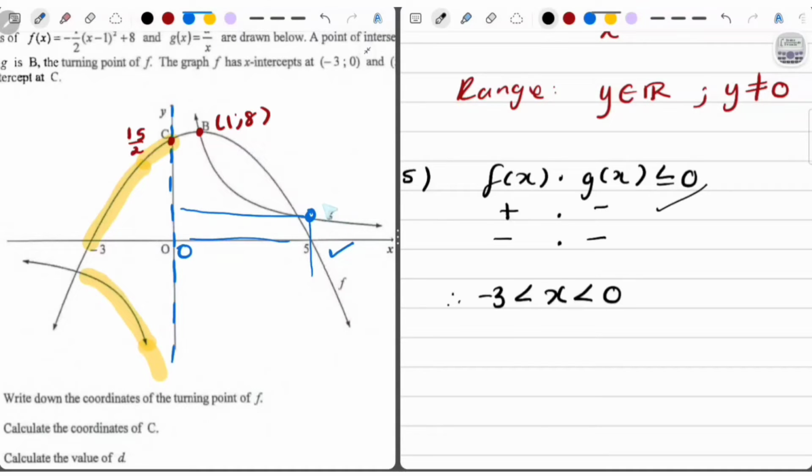And then we keep on moving towards the right. And then you see that here, this has a positive y value, and this has a negative y value. We want positive times negative. So positive times negative is negative. So it's working all through here. And you see that here again, f still has a positive y value. And for that same x value, g is negative. So I can see that it's working all through here as well. So starting from the 5, like that, and for the same x value like that.